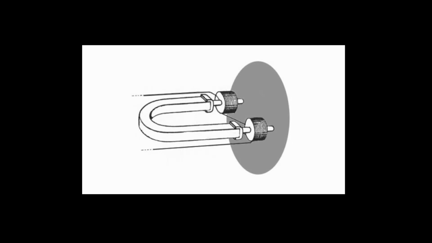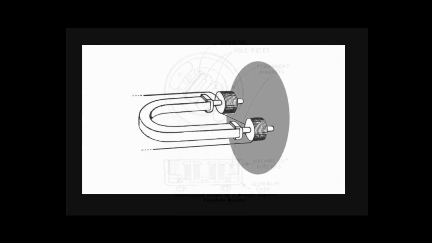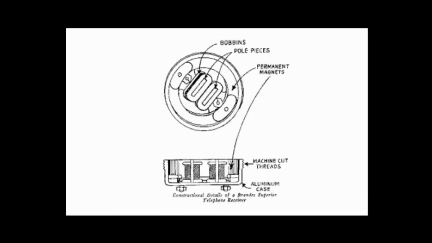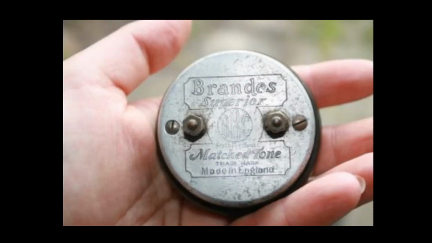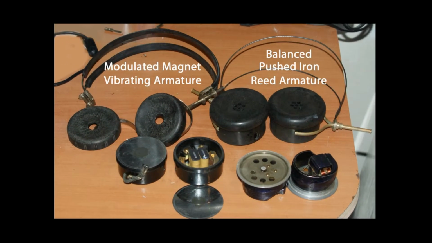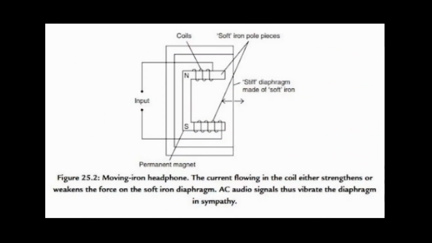This became the most commonly produced type of radio headset from the turn of the century well into the 1940s for impedances between 100 and 4,000 ohms. These are your common 600 and 2,000 ohm headsets used in telephones and for vintage crystal radios and early valve radios. The audio current through the coils varied the magnetic field of the magnet, exerting a varying force on the diaphragm, causing it to vibrate, creating the sound waves.